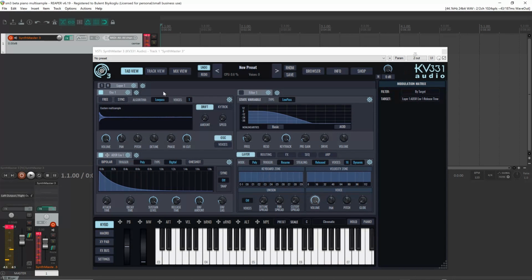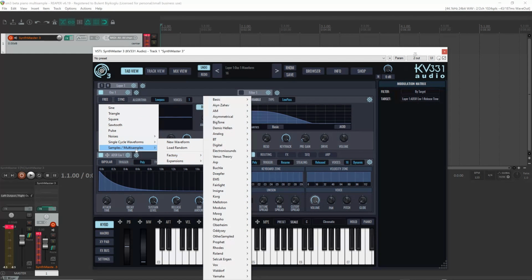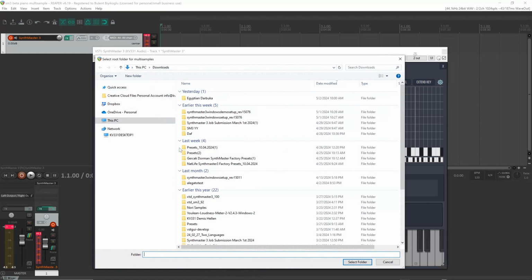So this is how I can import samples. You can also do drag and drop. For that, let's say new sample.